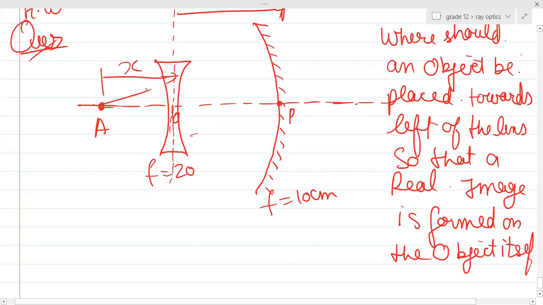So basically whatever light rays go from here, they will get reflected, diverged away from each other, right? But after reflection from here, where shall the image form? The image shall form exactly, can you see over here, the image shall come back to this particular thing, form on this object itself. But still, I will write a hint, and in place of a hint a concept will also come.